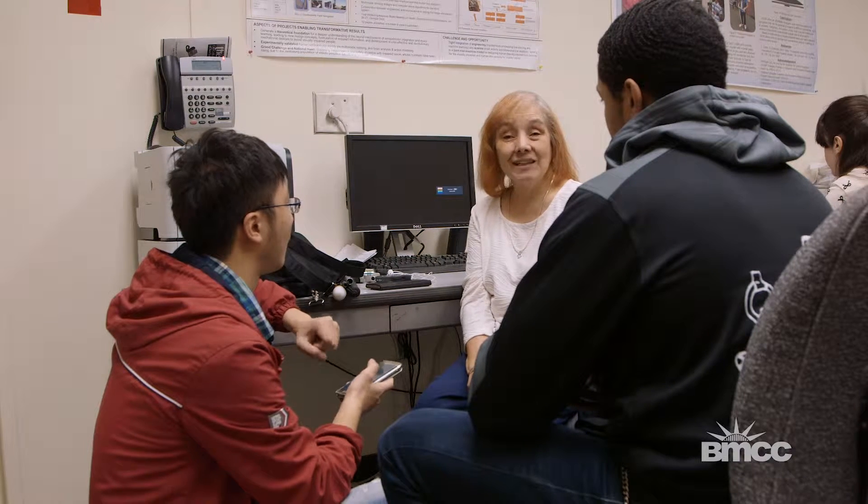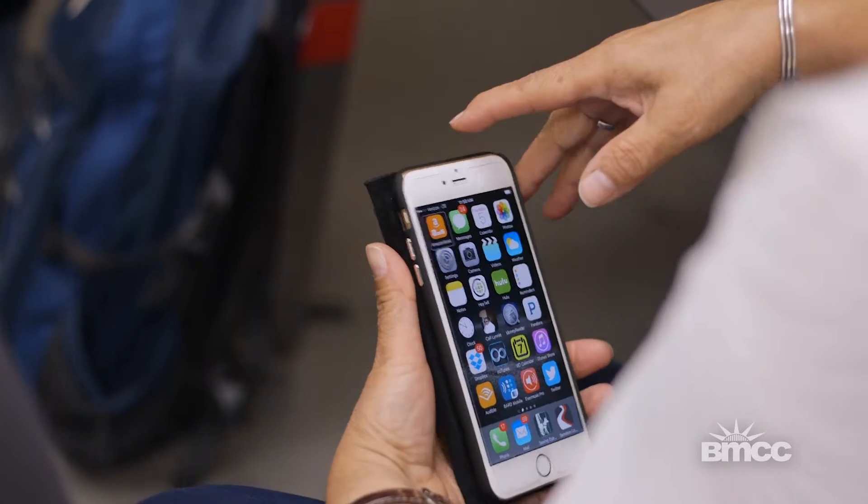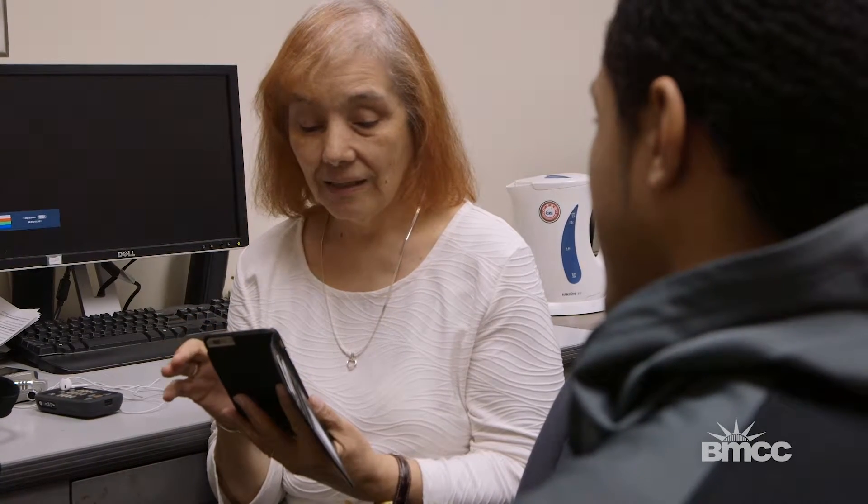We're accustomed to listening for differences in tone, and you use your thumb or forefinger when using the phone. Today we're here asking visually impaired people what they would like to see in an app they could use almost every day to get around indoor buildings and be more independent. They only use outdoor apps — inside navigation is always difficult. Outdoor, Google Maps and GPS can help them navigate, but for indoor it's much more complicated.